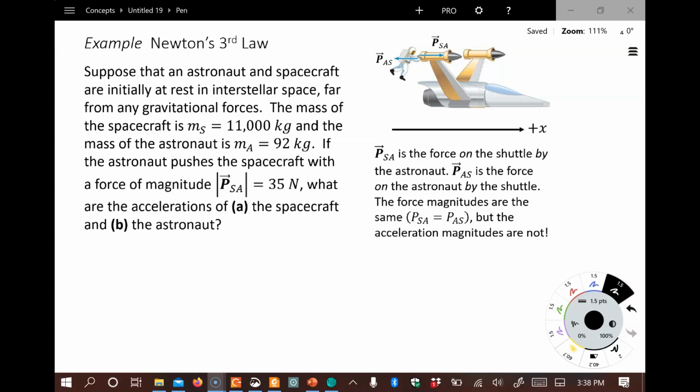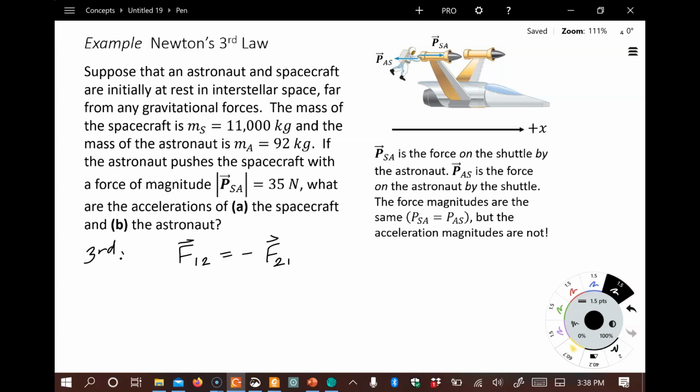So Newton's third law tells us this: any time you have a force, there's always a pair force or an interaction force that goes with it. And so if we have a force that acts on object 1 by some other object that causes it, object 2, then that's going to be equal in length but opposite in direction to the force that acts back on 2 by object 1. And in this case, our two objects are an astronaut and a space shuttle or spacecraft.